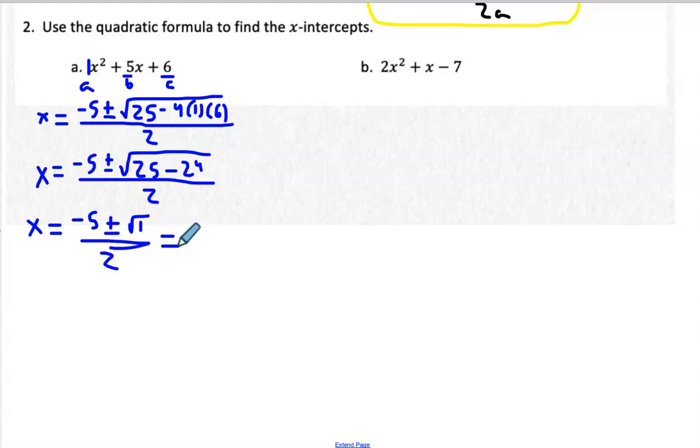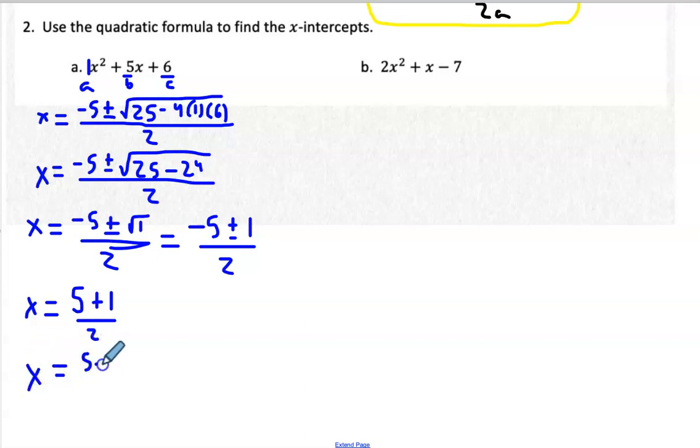And now here's where it kind of branches off and may be different. So here we have a square root. We know the square root of 1 is just 1. Okay, so sometimes we may end up with numbers here where we cannot figure out the square root. We'll see one of those over in number 2. But if we can, we do. Okay, so this plus or minus business means I'm going to get 2 solutions, one from the positive version, one from the minus. So I'm going to set up 2 equations, one using the plus sign, so negative 5 plus 1 over 2, and the other using the minus sign, so negative 5 minus 1 over 2.